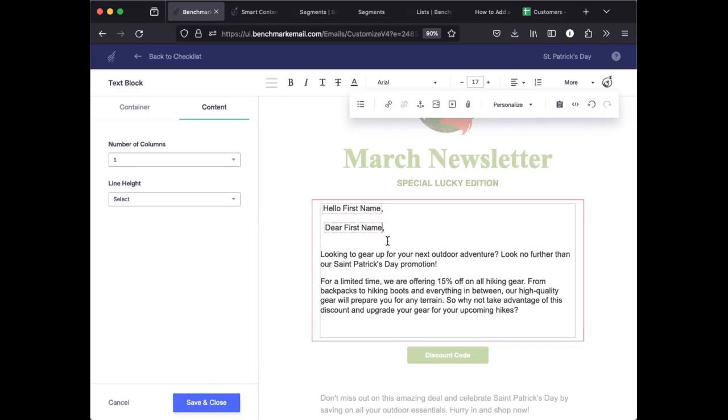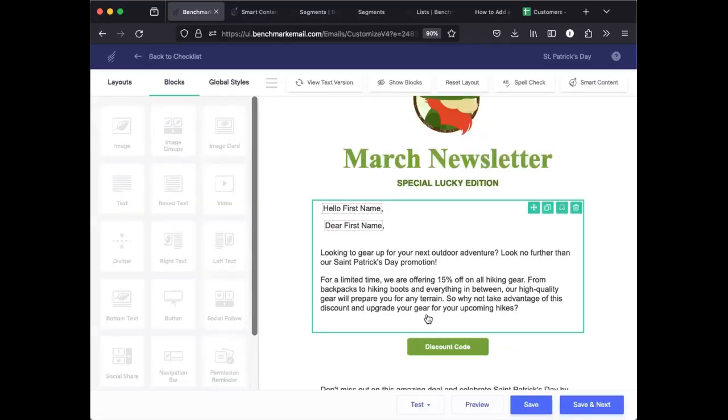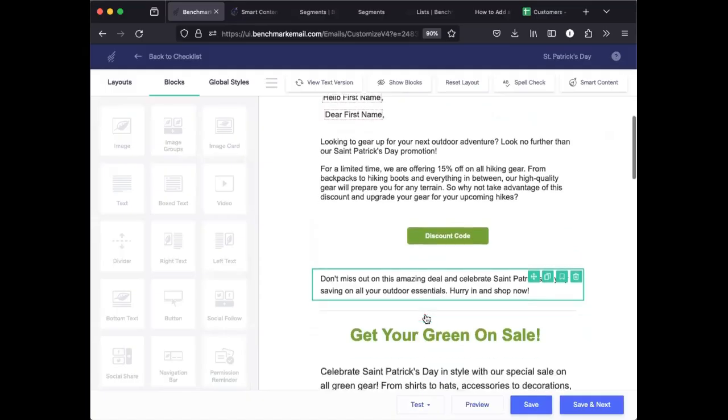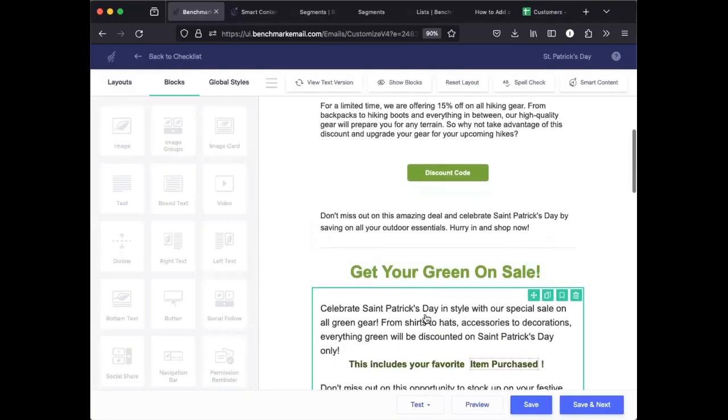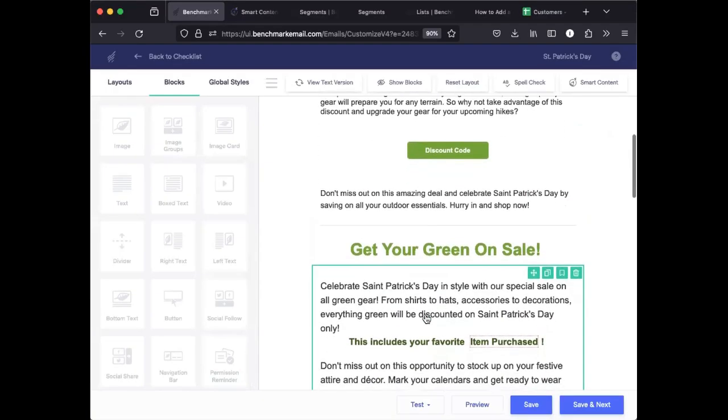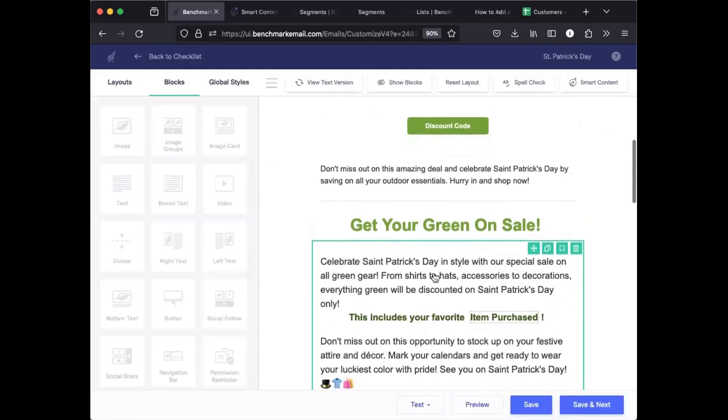Now, in the email, aside from the first name, I'm going to leave that there. You can also add other aspects of this contact, such as some items that they purchased, or anything related to that contact. As long as you have the information in your contact list, you will be able to pull it in. And for example, this email that I'm creating is for all of my customers who have purchased an item, maybe in the last year.